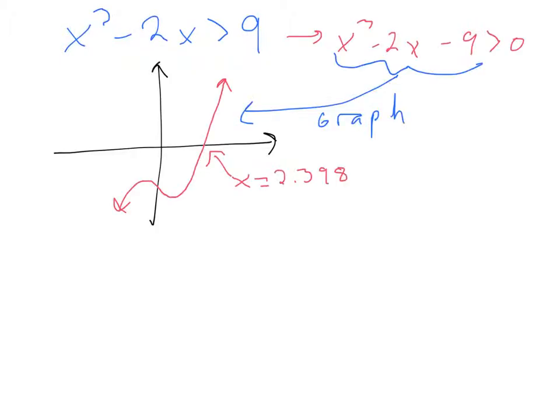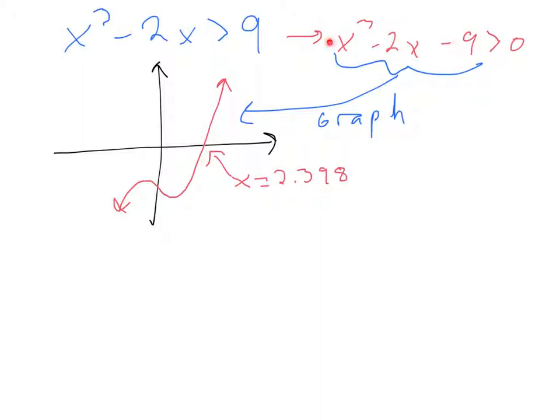So, the strategy I told you to use is to take this inequality and get everything on one side, so I subtracted the 9 from both sides to get this set up right here. And so I want to know where this function, x cubed minus 2x minus 9, is greater than 0. Meaning, where is the function above the x-axis? Over what interval is it above the x-axis?